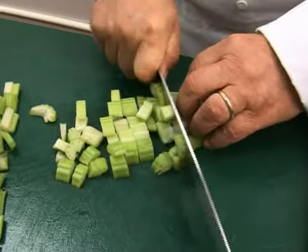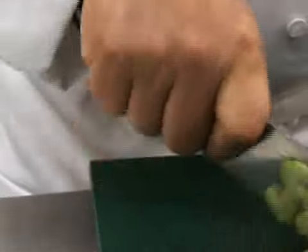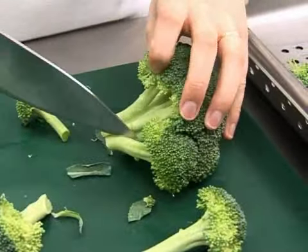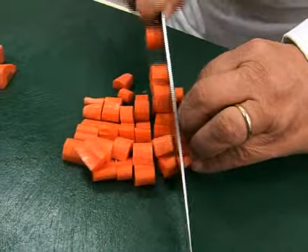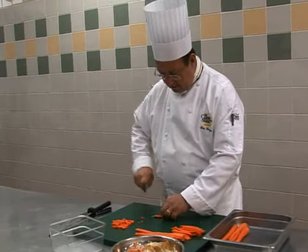Keeping the tip down will keep the knife in contact with the surface and keep the knife handle moving up and down only at the hand. Remember, safety first. With time you will develop consistency and efficiency, but always pay attention to what you are doing. If your attention is needed elsewhere, stop cutting.